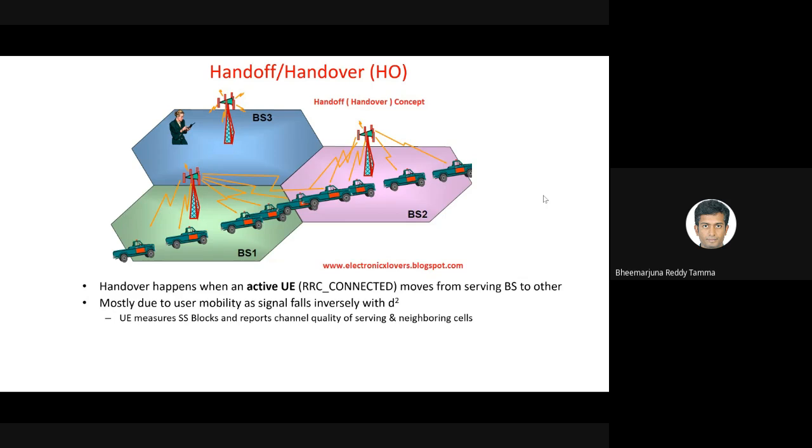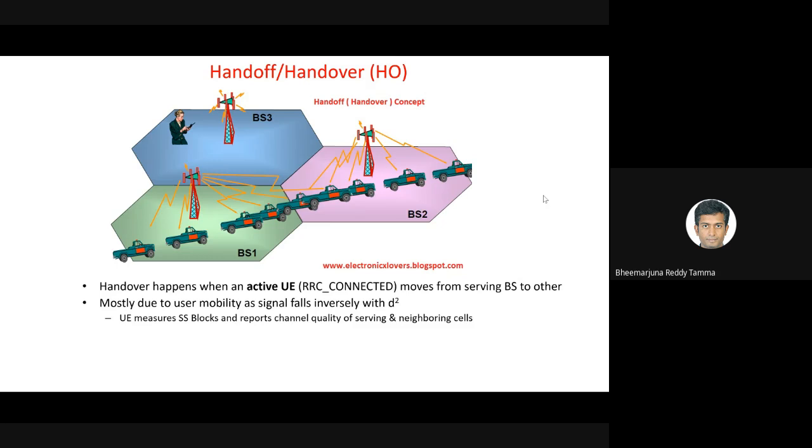In today's class, we look at what is involved when user equipment is moving, and how handovers make the movement of users seamless so you don't face any issues during the data transfer. If you look at the RRC states I was talking about in the previous class, user equipment could be in one of three states. One is RRC idle, then RRC connected. When there's not much activity for a certain amount of time, rather than going back to idle, in 5G NR we have something called RRC inactive.